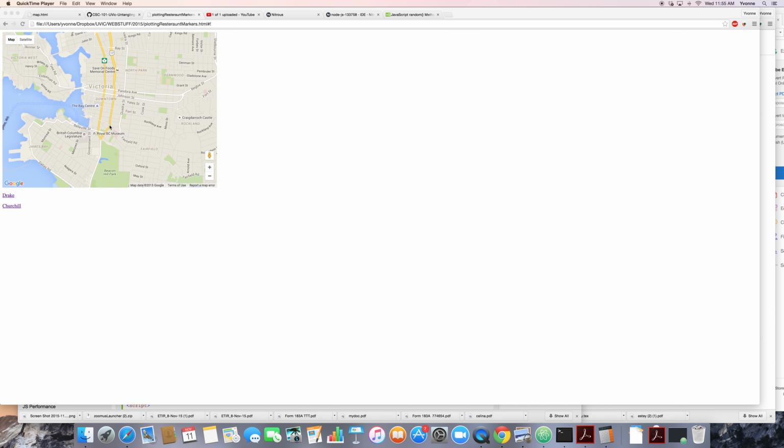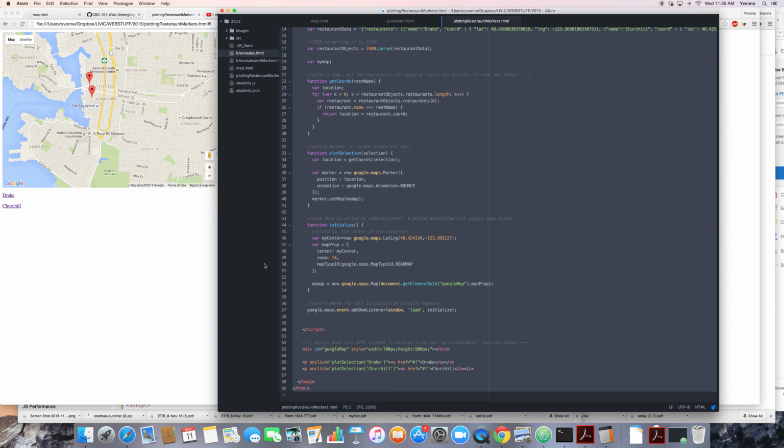One little bit of code that I thought might be helpful for developing some of our web-based map apps is to be able to show you how, if you were to come in and create maybe some menu or something, and the user is to click on some kind of option, that could correspond to having something plotted on the map. And again, this is just very simple, and I don't even have any title showing here, and I am using the ever so annoying bouncing. But I just wanted to show you what that looks like.